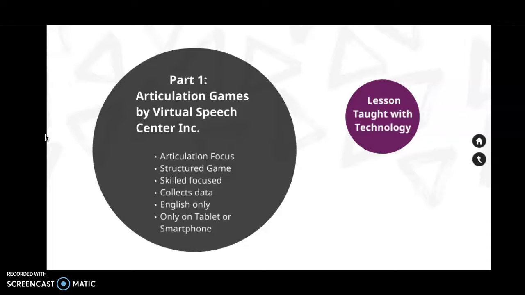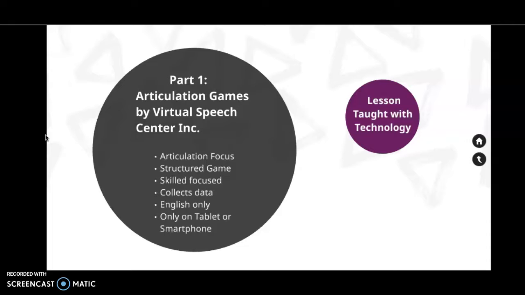The only thing that I would change is the accessibility. I would like to use it on a desktop, and it's only accessible on an iPad or iPhone. I broadcast my lessons via the smartboard because I like practicing the skills in a large group first, and then a small group, and then I can work one-on-one with them after we practice. So it's definitely a one-on-one tool that you need time to practice with each student.